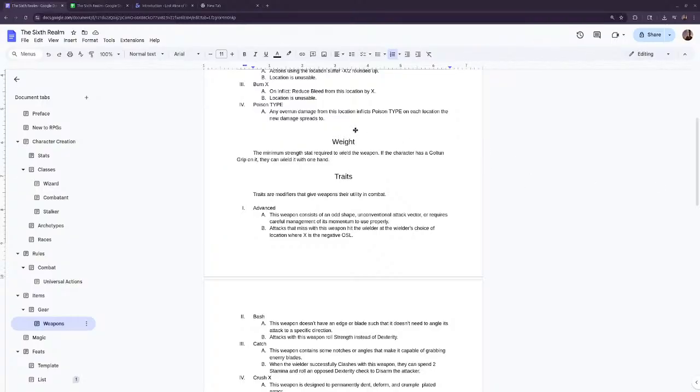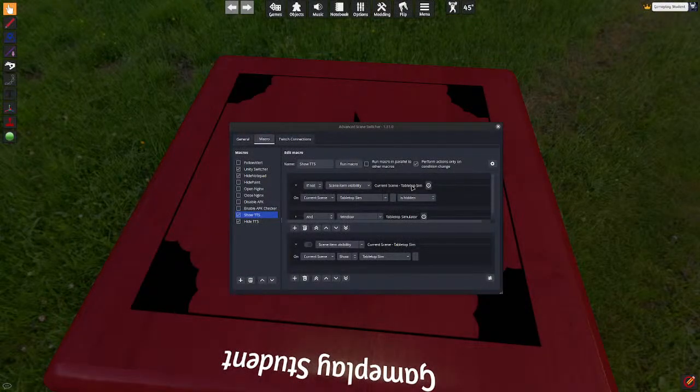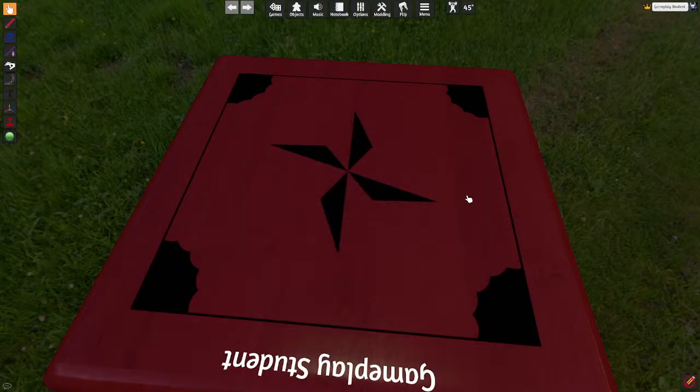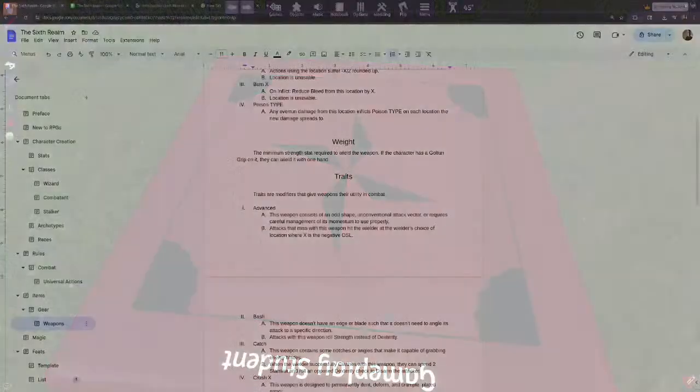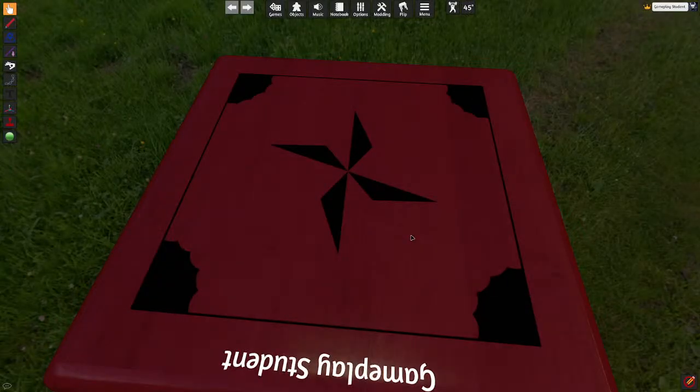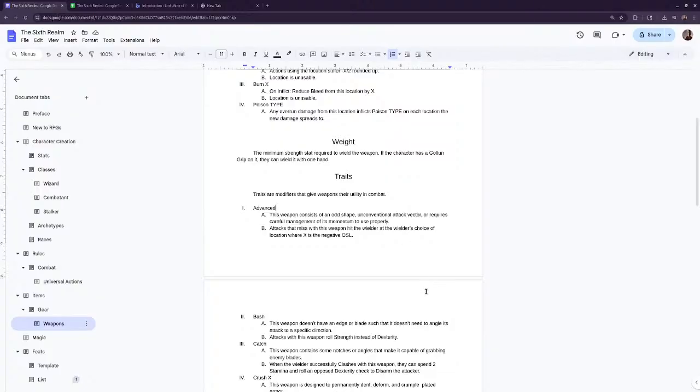Okay, wait, hold on. I'm a programmer. One second. I got to be smarter than this. What am I missing? If the item visibility of tabletop sim is hidden, if not hidden. Oh, if is hidden. And this should be if not hidden. Oh, I fucked up the bools. Okay, now we close this. Let's go back into this because we have to be in here for this to work. There we go. Oh, we click tabletop sim, and then we go back to this. There we go. Okay, I got the bools inverted. Classic. All right, now we got that out of the way.